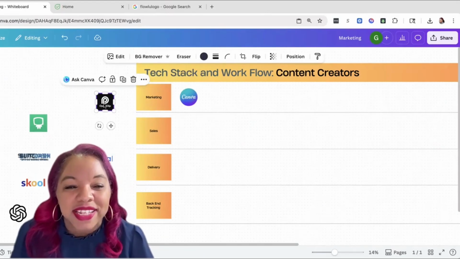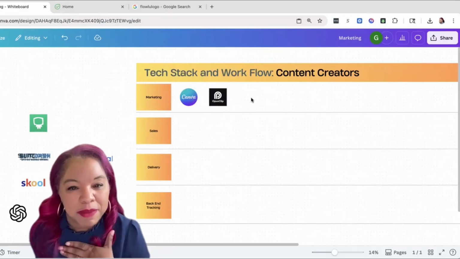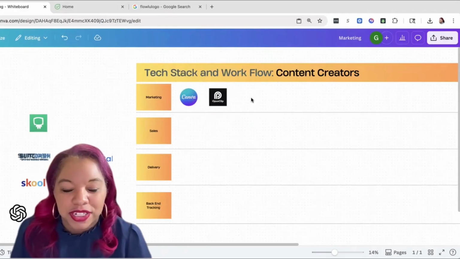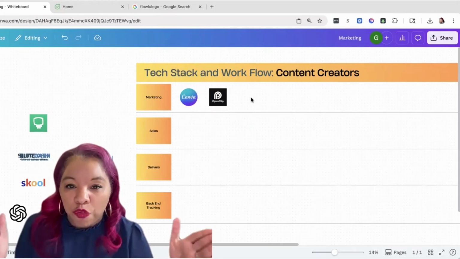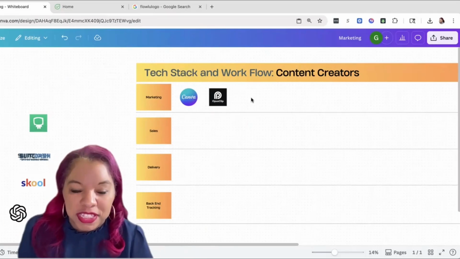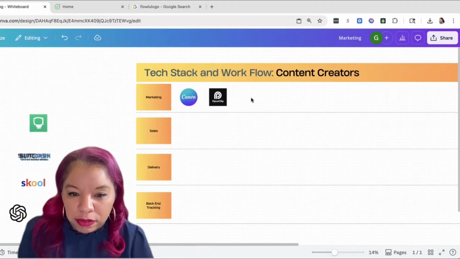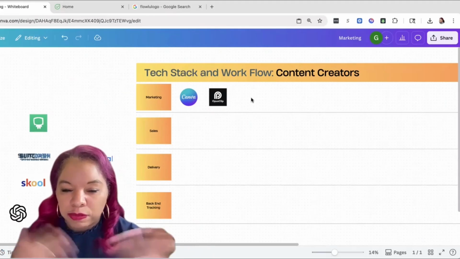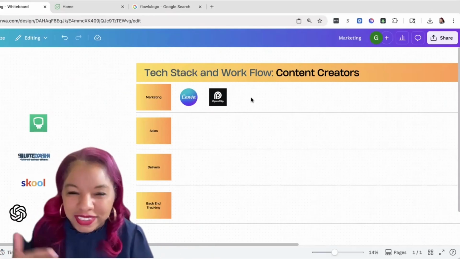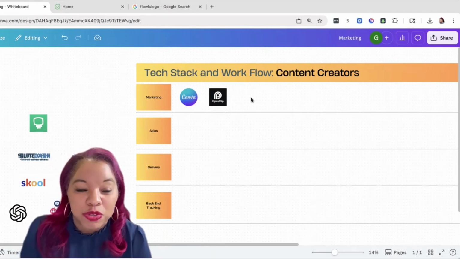Another tool that I like that Canva doesn't do so well is Opus Clip. I do a lot of my marketing in video, as you guys are watching here. The video content I do is long form, and then I break it up into smaller chunks. Opus Clip is amazing for breaking it up into those smaller chunks, and gives you what they call the viral video hooks and things like that. So it does a lot of good things, right? Opus Clip is my go-to for that.